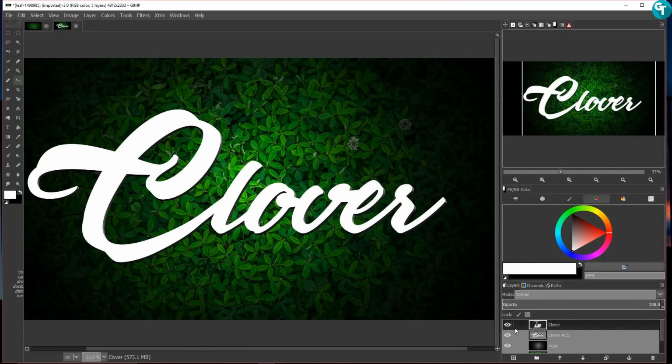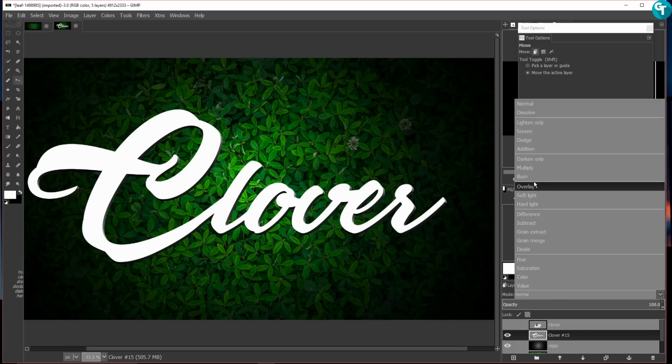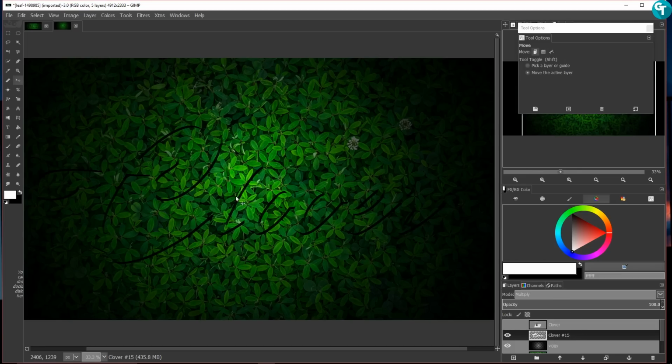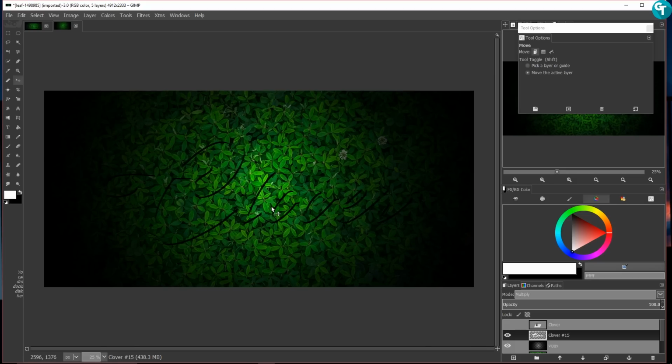But that's all we're going to do. We're going to turn off this layer right here, and we're going to come to this text layer, and we are going to put this on multiply. And I wanted to use multiply because I wanted it to be see-through, but I also wanted to use that 3D text, and I wanted these real sharp, crisp looking, kind of like a drop shadow effect. So that's the reason why I did that.